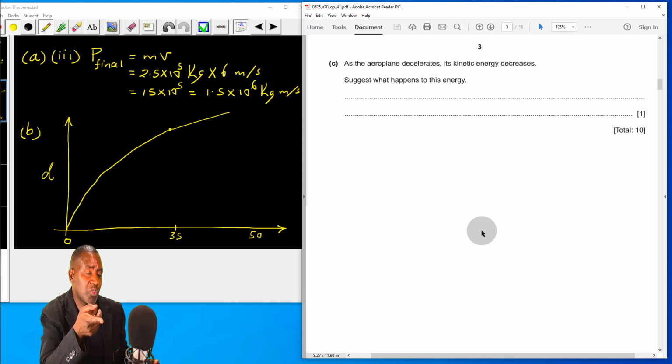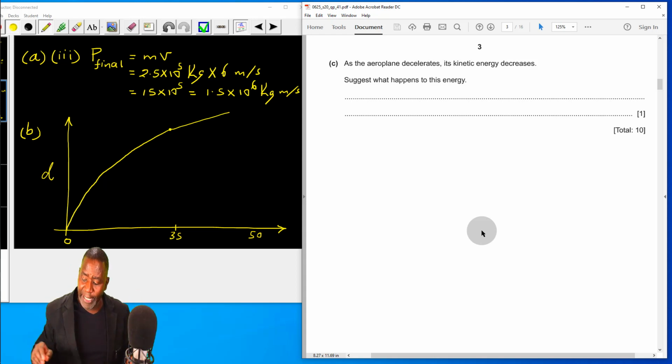So there is friction force between the tires and the surface of the runway, and the friction force between the surface of the aircraft and the air. Both of these are going to result in heat energy. And that heat energy will be absorbed by the tire itself, by the road, by the air, and by the bodywork of the aeroplane. So that is what we can say about that question for 10 marks. If you argue out like that, then it follows that you're going to get all the 10 marks.